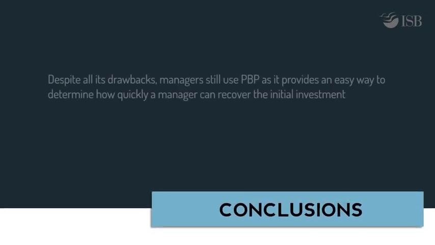Despite all these drawbacks, managers still use payback period to decide which projects to accept and which ones to reject. It still provides an easy way to determine how quickly a manager can recover the initial investment. Next time, we will discuss drawbacks of using IRR and NPV as decision tools and look at possible fixes to these drawbacks.